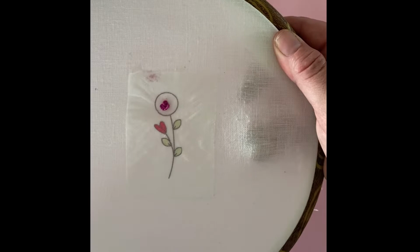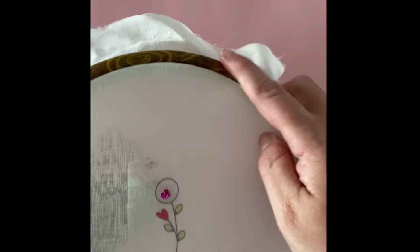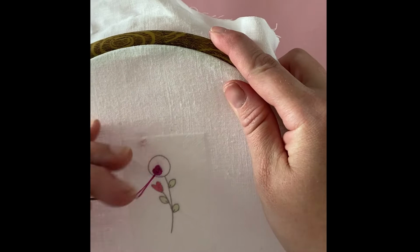Remembering to stitch in a pinwheel design, pick up your next stitch. Sometimes you will need to hold your other stitches out of the way just so you can get extra close to the last stitch.